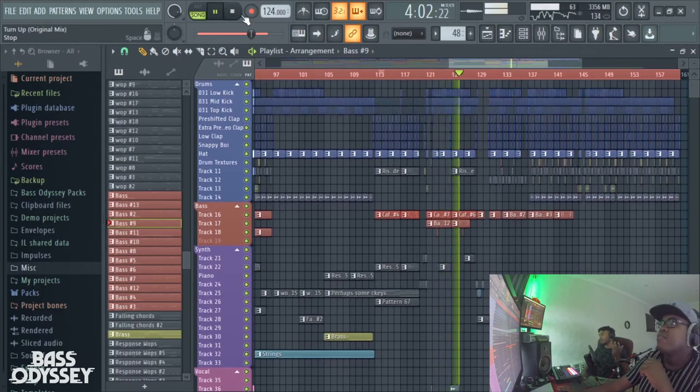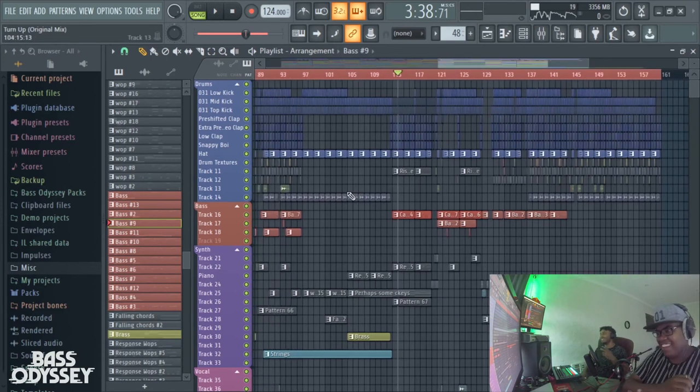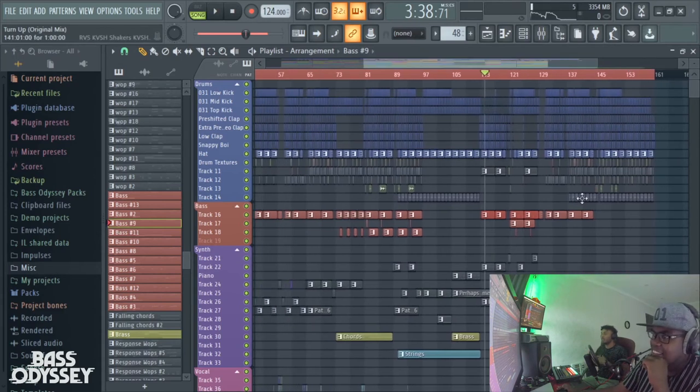If you listen back to the breakdown you'll notice there's a big fat wap in the middle of it. A lot of people would be very shy to have bass before the drop, but we feel that little false start gives a naughty feel to the crowd — we're kind of playing with you, and it also creates tension that something wants to come out. It's like the bassline is trying to get out — it has evil intent. We like to have that tension growing in the song.